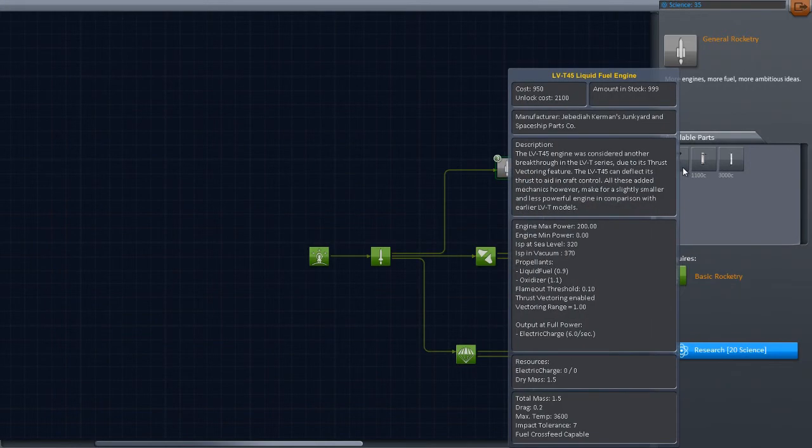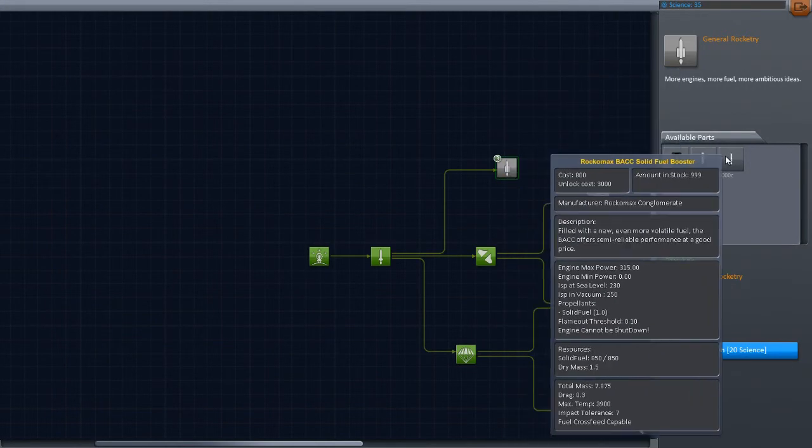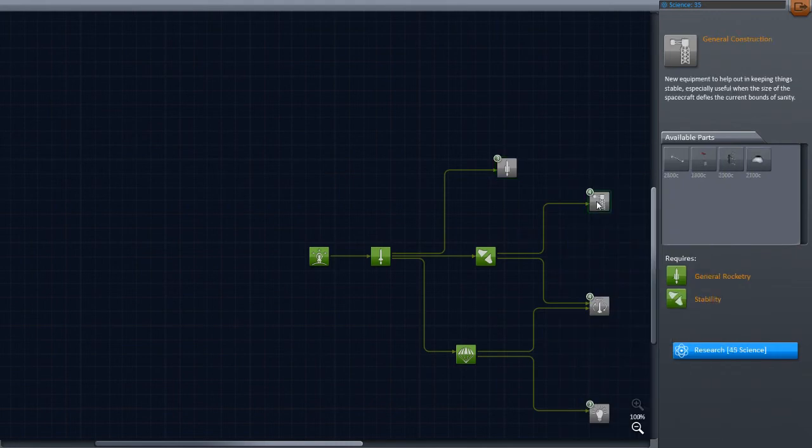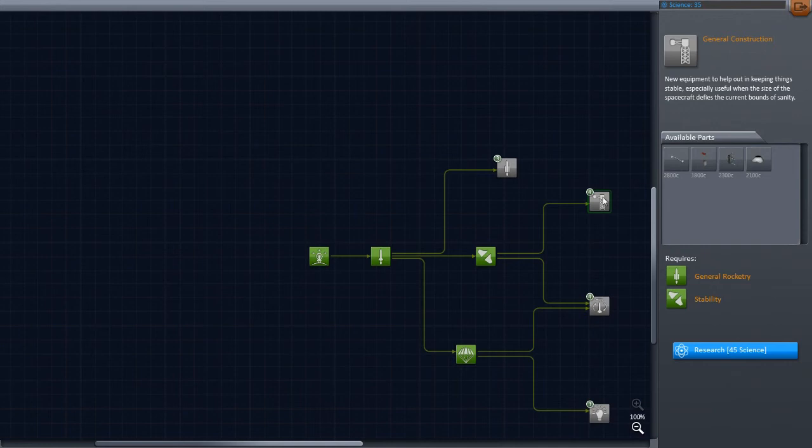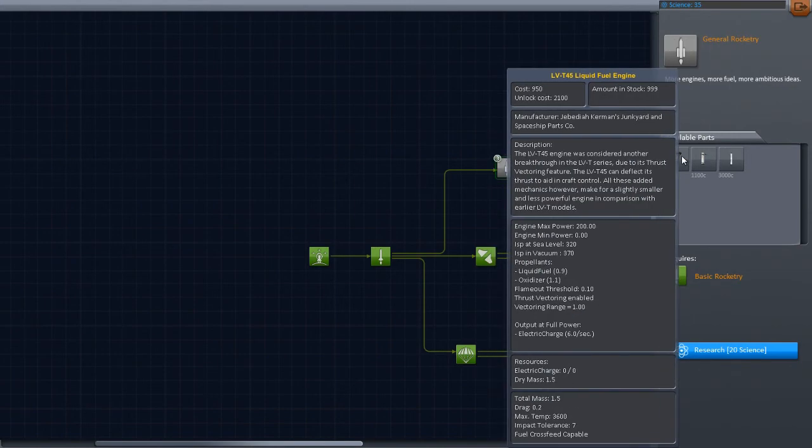Well, we got Vectorin again. I can't believe it. We brought home the goo. What are we doing wrong? And we got nothing for it. 45 science, 45 science, 45 science. Well, we might as well have some basic rocketry and have the gimballing engines.